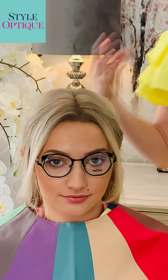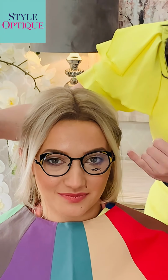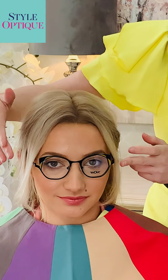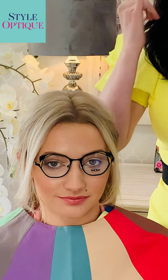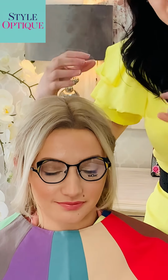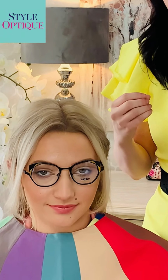Now, Lizzie is very young. She hasn't really got any wrinkles or fine lines or dark circles under her eyes, but actually what happens as we get a little bit older, and you put on a frame that's this dark, it actually highlights those circles under your eyes and casts shadows on the face, which is why it's much more flattering to stick to those softer, more mid-toned colours.